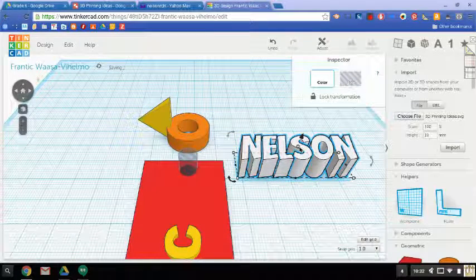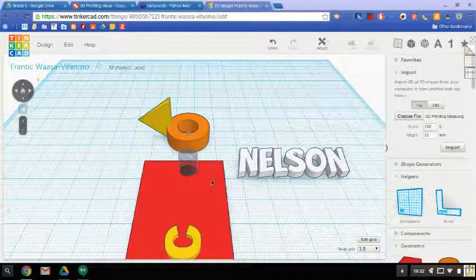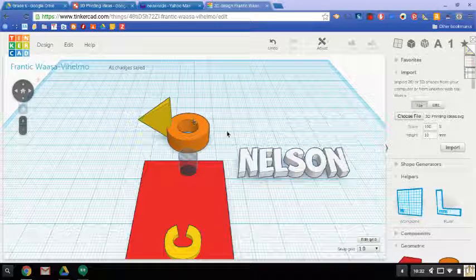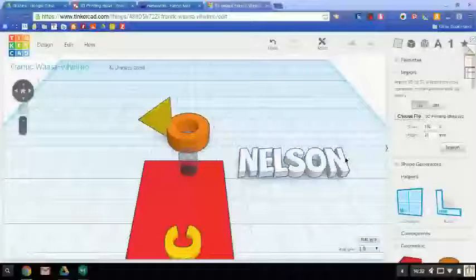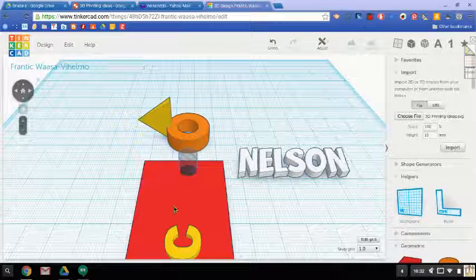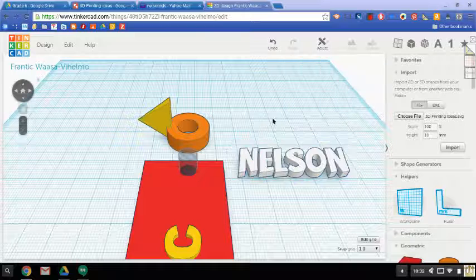Think about what you want to do. What would you like? Are you going to do some sort of a ring? Try to do, like I said, a cylinder, and then put another cylinder inside it. Turn that one into a hole. Or some sort of backpack tag for your backpack. It doesn't have to be this shape. You can do any shape. Bring something in. Do stuff like that.